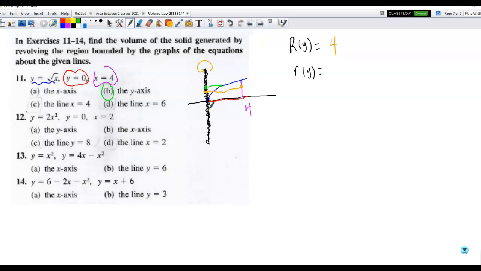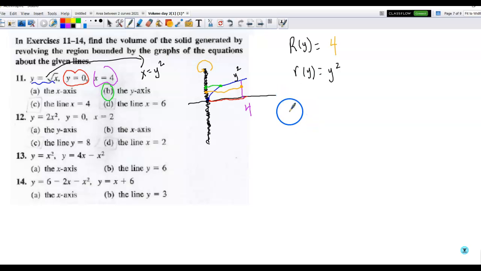But here's the thing. We need this in terms of y. So this is not going to be r of y equals square root of x. Clearly it's touching the square root of x curve, but I'm going to take that and put it in terms of y. So x, when I square both sides, is equal to y squared. So this blue curve, in terms of y, is y squared. So little r of y is going to be y squared. It changes depending on where we put it because the curve is changing.